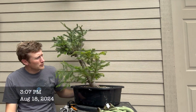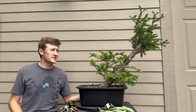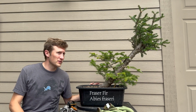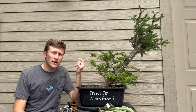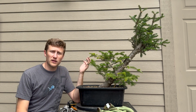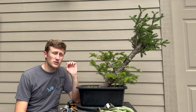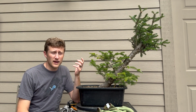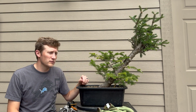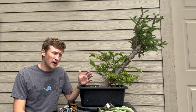Fraser Fir, brief history on this tree. Was inspired by Ryan Neal's Christmas time-ish video on styling a Grand Fir nursery stock, very normal tree, into something of course beautiful because it's Ryan. And I think that video is still out there for free, so I would go check it out. I think it's called Creating a Bonsai. It's on Mirai Live's subscription on YouTube. Highly recommend. And I've watched that probably 5 times.